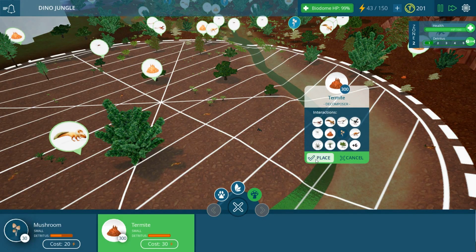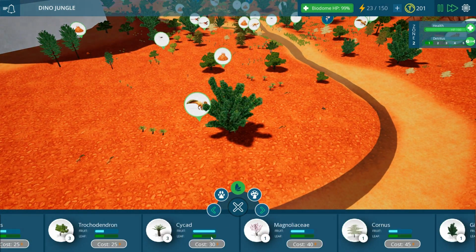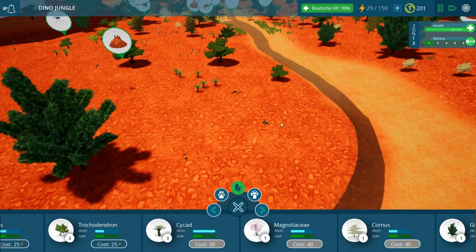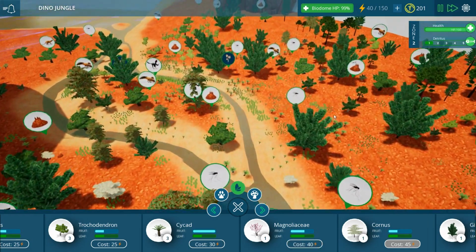I'm gonna add in another little group of termites. Definitely need to have lots of those scattered around. And then I also need to put down, just really quickly, maybe another cycad group or two to make sure our populations stay stable. And how are the plants spreading? Are they doing a good job? I see tons of baby cycads all over the place.